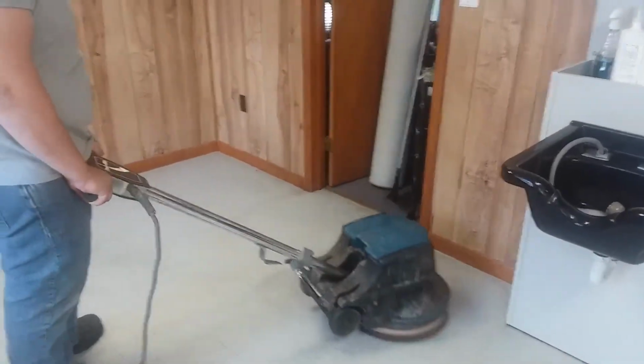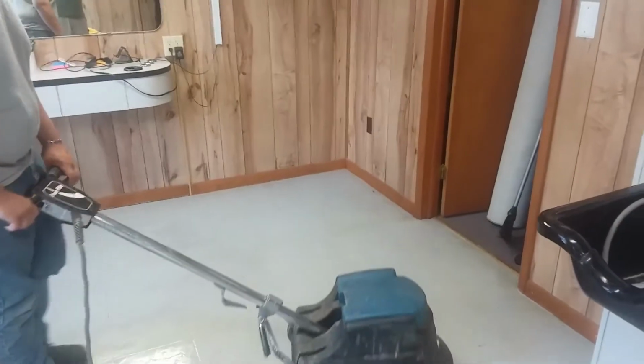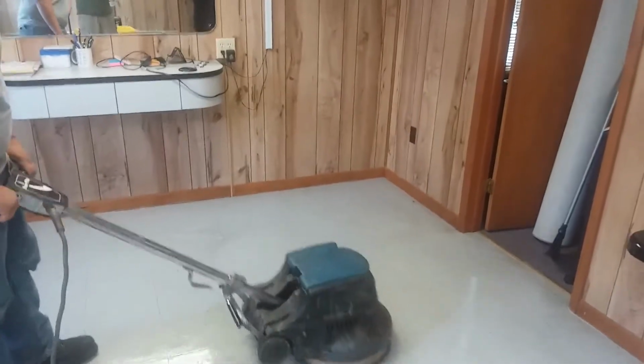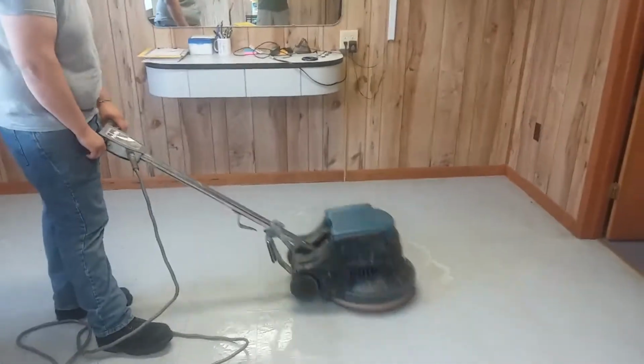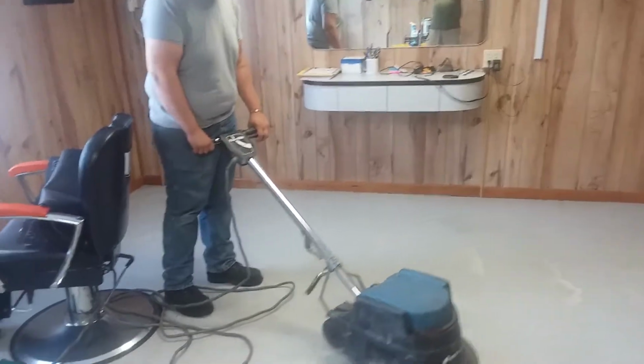Our next step will be to soak up the spent solution, stripping solution. Sometimes we use a shop vac to do that, but in a case of a small area, it's much more efficient to use a bucket mop.